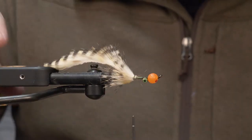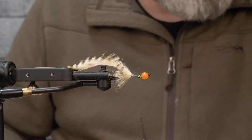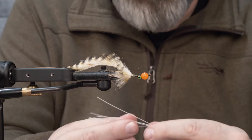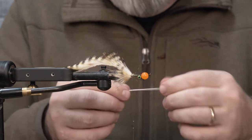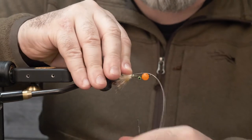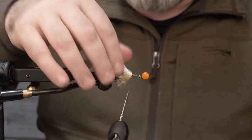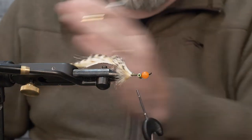Now we have a nice collar and our tail — you'll notice it wants to fan out a little bit. I want to add a little extra movement without making this fly extremely flashy. I'm going to take some standard matte white Flashabou, about four or five strands, and fold it over on top of itself. With any Flashabou or Flash, I don't want every fiber to be exactly the same length. Lay it right over the top roughly the length of the tail or just shorter. Lock it in, fold it over, lock that in, and cut them all to different lengths. You have different lengths going on that back flash — it doesn't take much, just your hand movement gets that stuff fluttering.